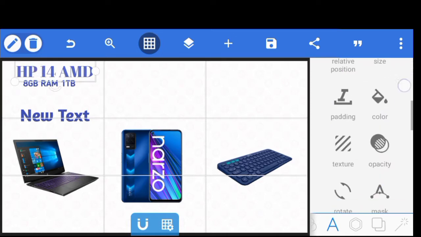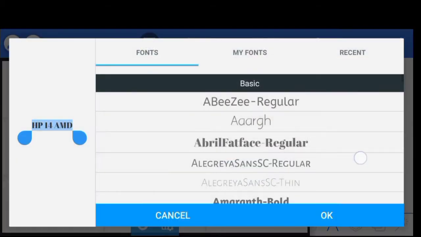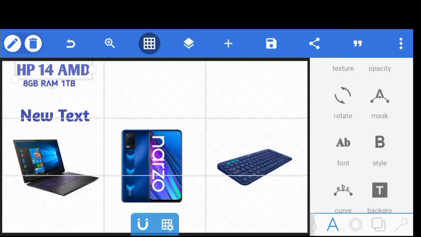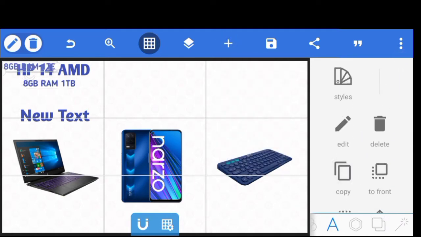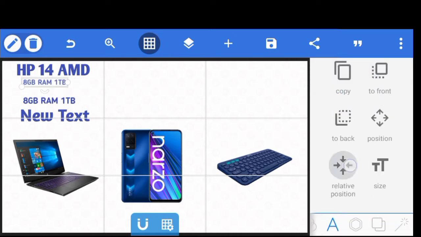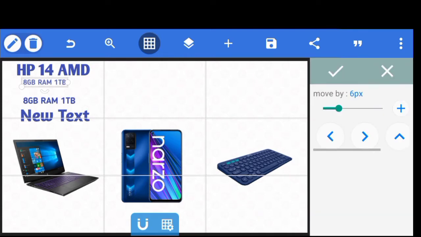It's a little bit of change. Yeah. Let me use this. So I'm going to duplicate this one. I just copy. This one needs to be smaller now. Position. Bring it down.